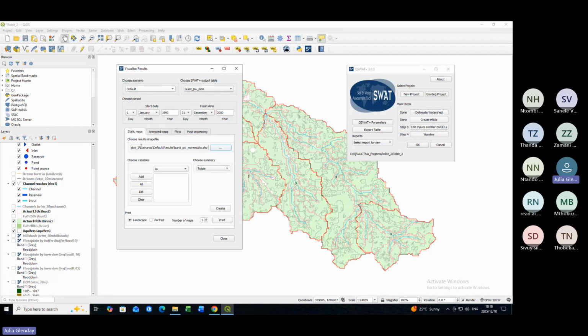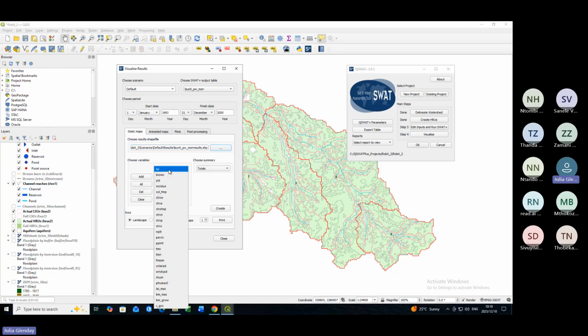It's going to make a shapefile here in that results scenarios default results folder .shp. So the shapefile it's going to make when we go through this process is going to have the same name as the table and then results at the end. And that's a fine name. You could choose another name for it, but the default name, once you understand what the names mean, is quite a reasonable name, I think.